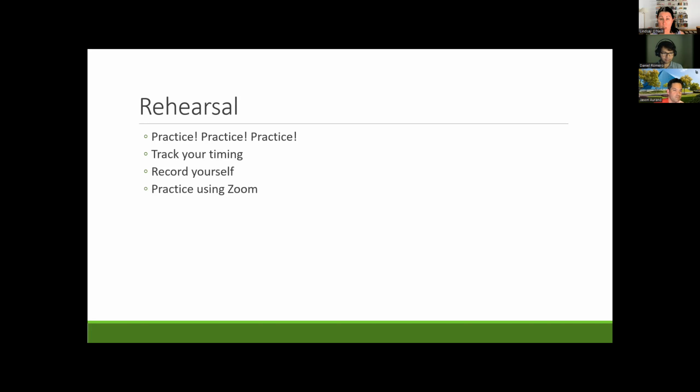You can practice using Zoom. You can record using Zoom. And I always recommend making copious notes on how to set up your presentation in advance. So if there's technology you're using that you need to log in to, like Kahoot makes you log in, or if you're going to be in a strange room you haven't used before because you're doing this in person, you need to write down your login information, so when you get to that room, you can log in in advance, things like that.